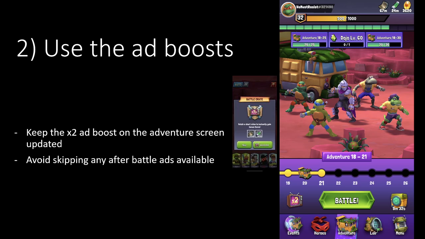And then avoid skipping the after battle options for watching videos. So there's the smaller screenshot on the battle crate. Those give phenomenal rewards. They really speed up progress, especially if your layer is upgraded properly. The only time I ever skip those so far in the game has been when I've been recording a video. I have not skipped a single one after that. They give such great rewards, especially if you keep that 2 times boost on the main adventure screen going. So that's definitely an easy way to get some great boosts.